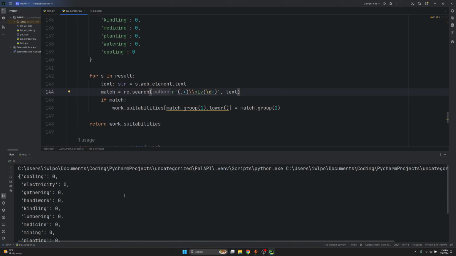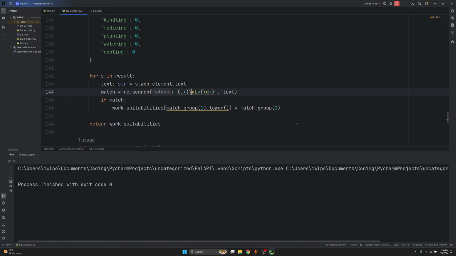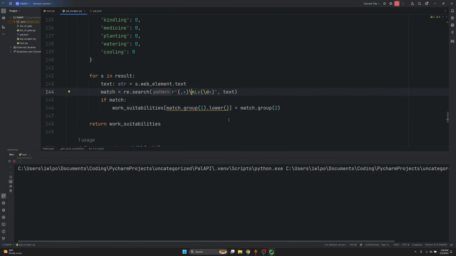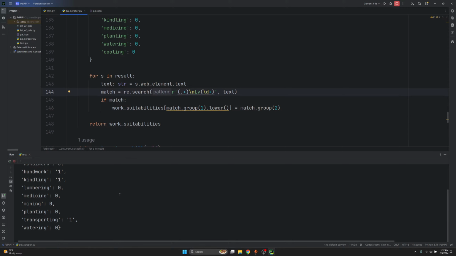It did not work, which is a problem, because I have no idea why that did not work. It could be because of this, but let's find out if that is the case. Okay, so that was the case.